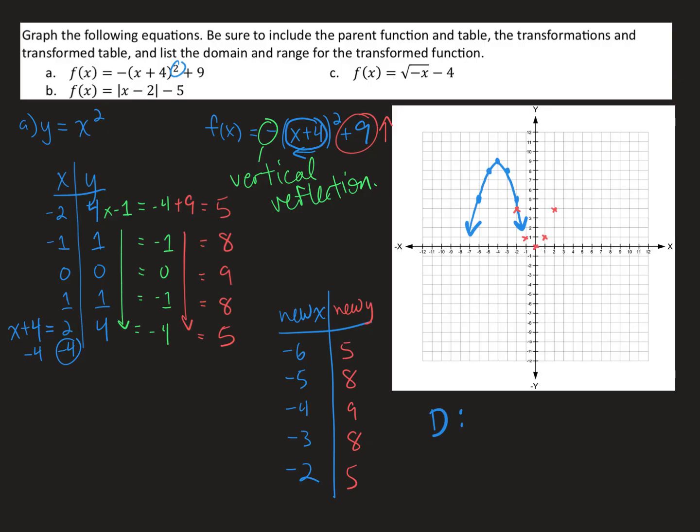So the domain, you can tell by the function here, there are no x's in a square root or in a denominator, so this will be all real numbers. That's the easy one. The range you can get from the equation, but I'd rather look at the graph. The range goes negative to positive in the y direction or bottom up. And since these arrows are pointing down, that means the range will start at -infinity. But where does the graph stop at the top end? Right here, that looks like a y value of 9. So there is the domain and range for this.